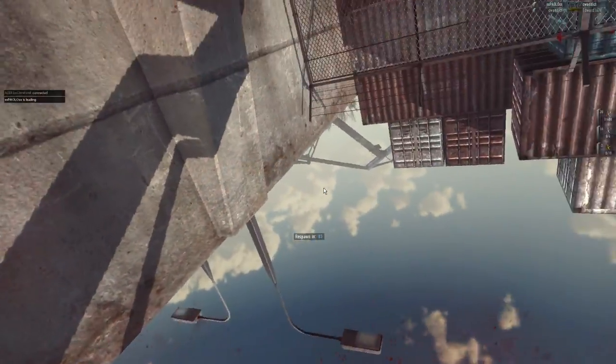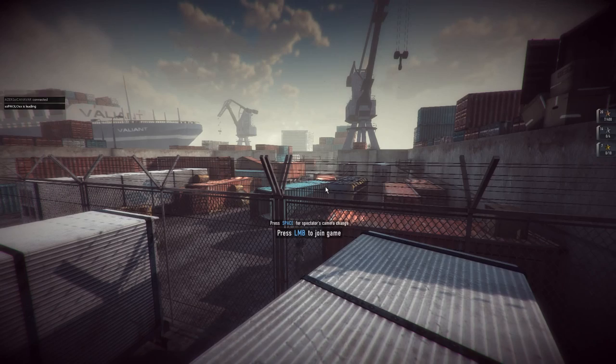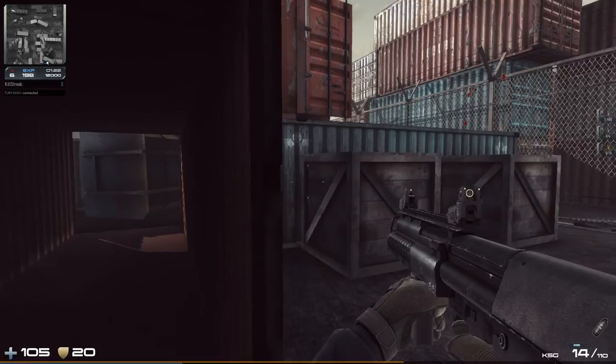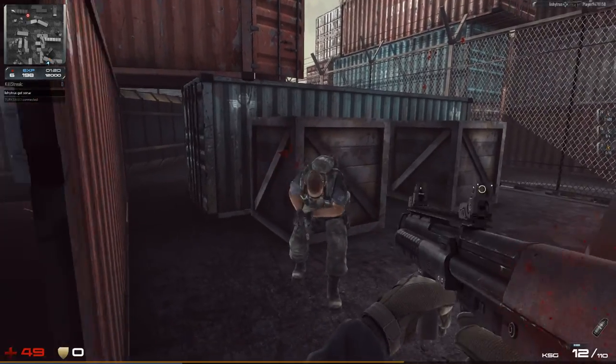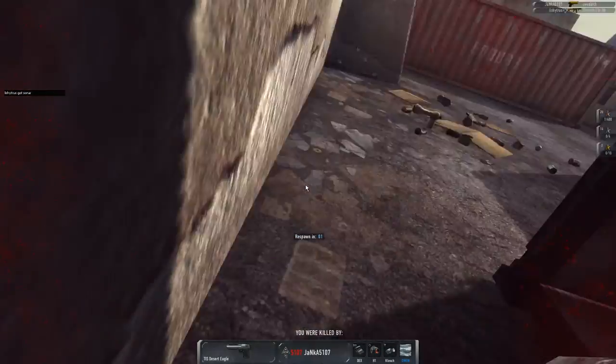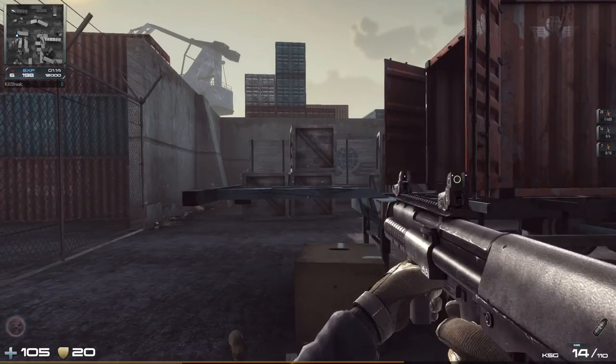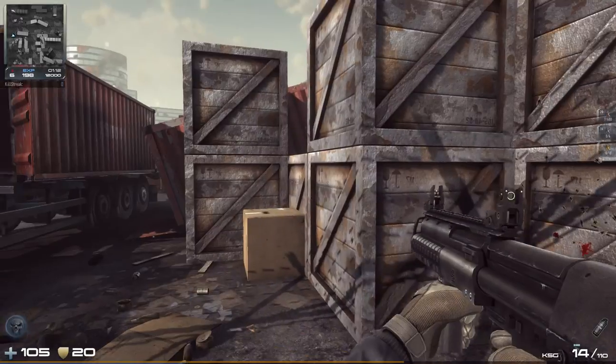So you need to hit him two or three times to kill him. I'm not aiming for the head on purpose. Even now, three times. Have you seen that? That was the proof. Three times on the body, and he was still standing. Are you kidding me?